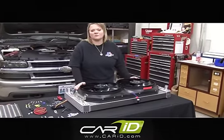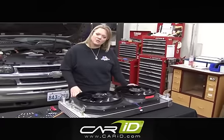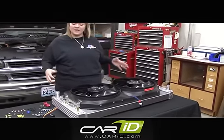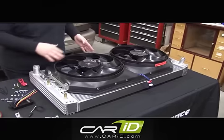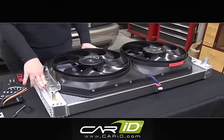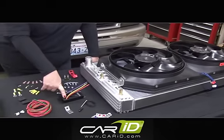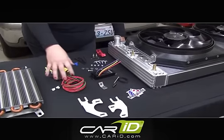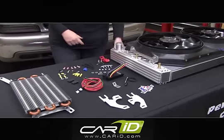This will fit a range from 1999 up to 2012. We're actually going to put this one into a Tahoe. Here's what it looks like when it comes out of the box from the factory — an all-aluminum radiator with a dual electric fan that's already pre-mounted to the radiator, as well as all the other components we'll need for the installation, such as the variable speed controller, mounting brackets for the radiator, all the wiring and connections, as well as our breaker.